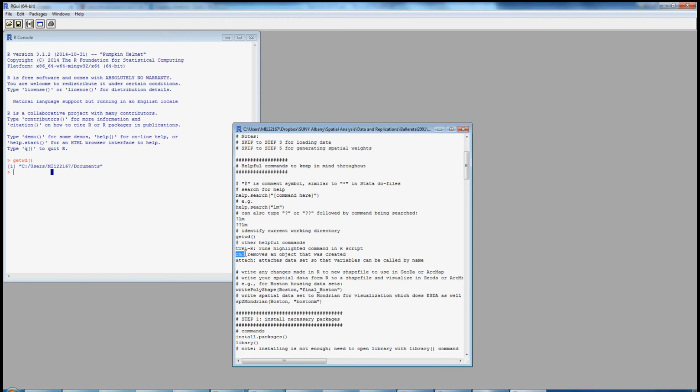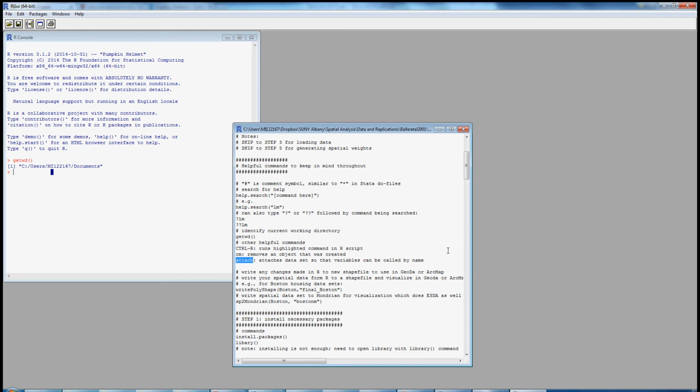Also, R operates by generating objects. Basically, every command is set up to generate an object, and then you execute other commands in order to perform operations on that object. If you have a particular object in memory and you want to remove that object, then rm removes that object. And then oftentimes R requires you to specify an object and then an element within that object. So for instance, if you want to list a particular variable in a data set, then you have to list the object and then the variable, specifically object $ the variable, and that will give you the information.